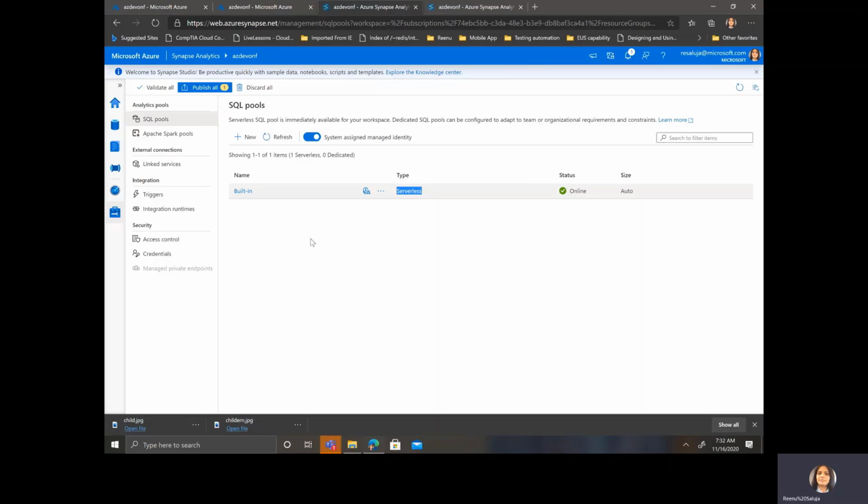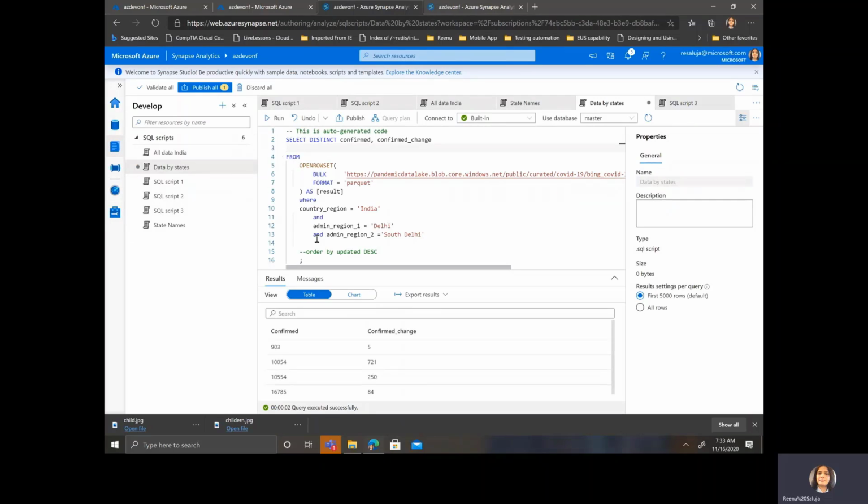Currently, because I have just fired the query, you can see the status is online, and it will auto scale down based on my requirement. Once I have less requirement, it will auto shut down. So as I stated earlier, we had key requirements. One was that we had to manage the bill. Another is that we had a lot of SQL developers. We wanted to utilize their skill set to parse the data that you could see. Through our queries we were able to achieve this, and again we were able to work in a collaborative way.